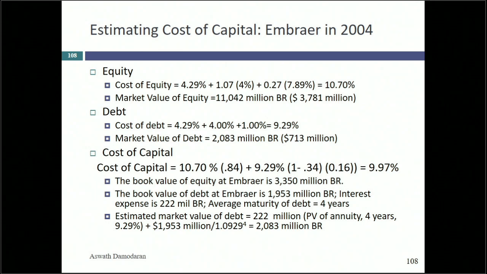So there are lots of moving pieces here, and the key for you is to make sure you're working in the same currency when you do equity and debt. Make sure you're bringing in the market risk of equity when you do the betas and the cost of equity, and the default spread into the cost of debt. Make sure you capture the tax difference in that 1 minus t. And make sure you're reflecting how much of each you use by using market values, and you should have a cost of capital for a company.